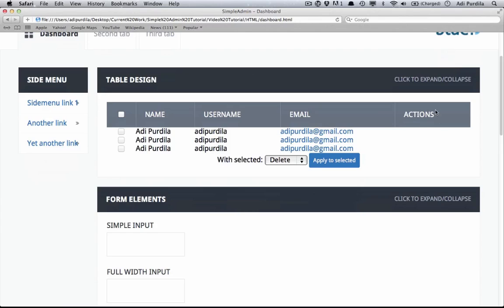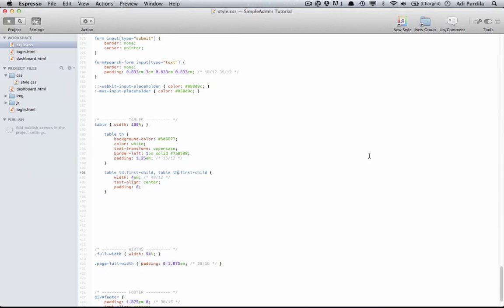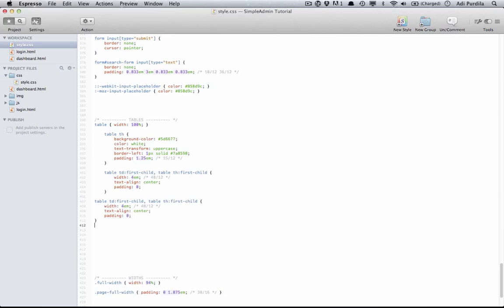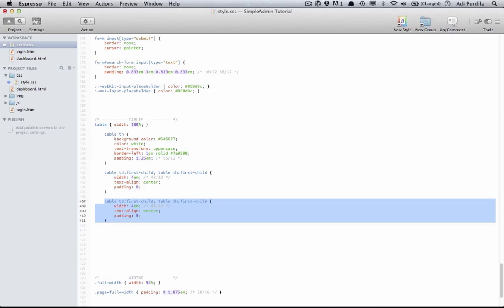Also, this actions row right here, we've got to make it a bit smaller because it only has 2 icons in it, right? So since we're at it, we'll copy this and we'll do table TD last child instead of first, and table TH last child.